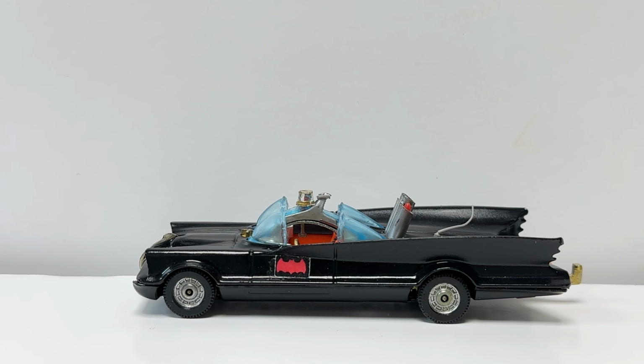Now, I did buy some extra bits for it. I bought the glass, I bought the little dome on top, and the black band symbols that you see on the doors. Don't think they're particularly good quality. They don't look too bad now they're on there. I think the stickers on the side look a little bit naff, and they just didn't have any stick to them. I didn't want to put them in water in case they weren't slide-off decals, but I'm a bit disappointed in those. But anyway, the model went together.